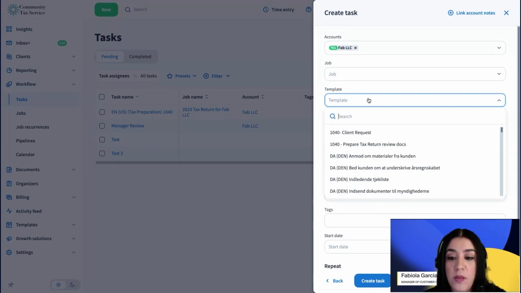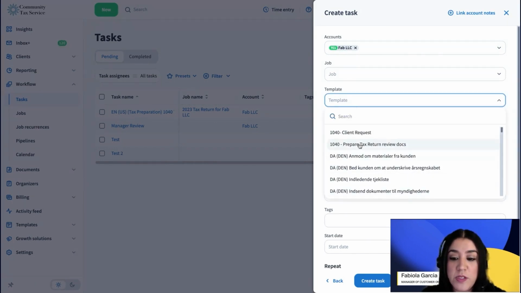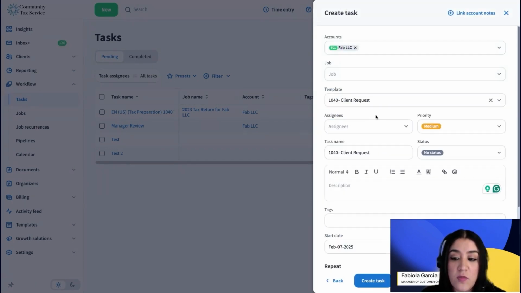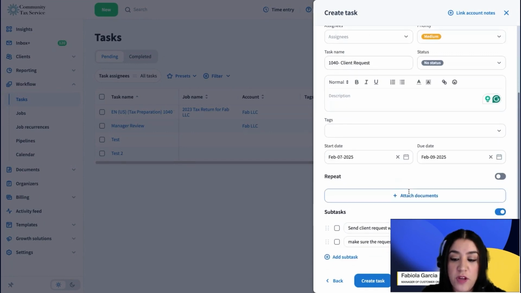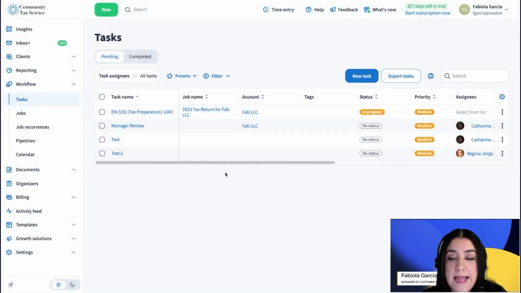For example, notice that we have a section called templates. We will be utilizing templates here to manage pipelines. These are predetermined. So if I click on one, it'll autofill the form for you, which means it's going to make things a lot faster for you when there are common to-do items or tasks that always need completion. So again, tasks are internal to you and your team.